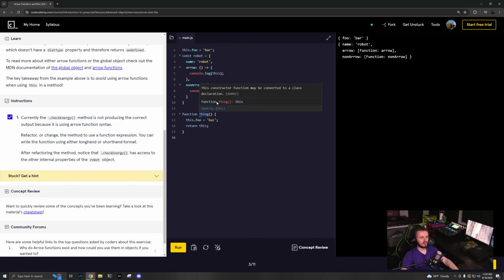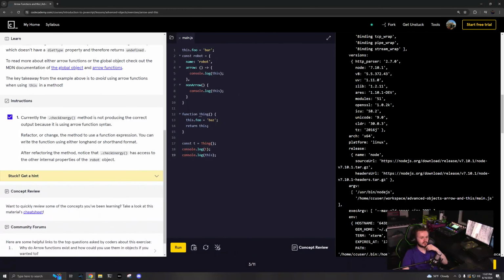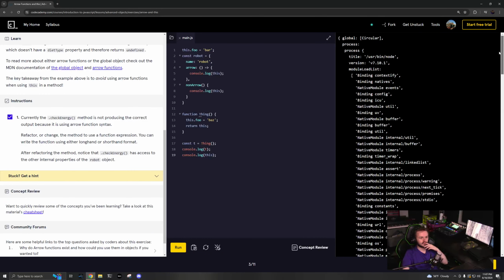Oh yeah, it wants to convert into a class. So if I say const t equals thing, console.log t, console.log this, I'm curious what happens. Run. Huh.